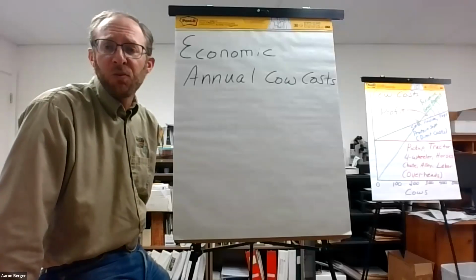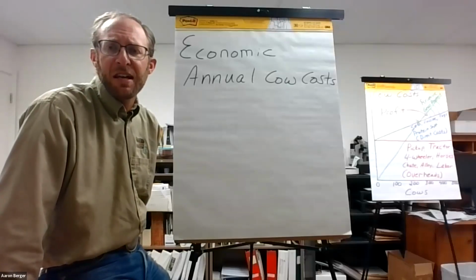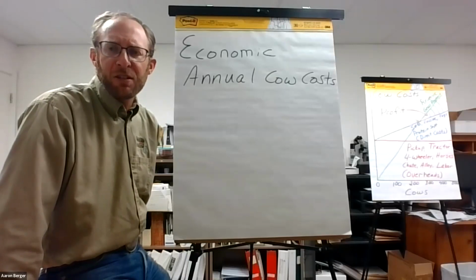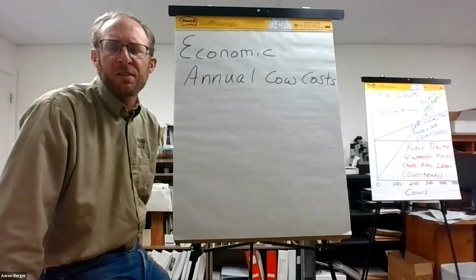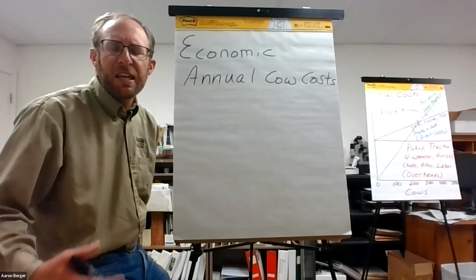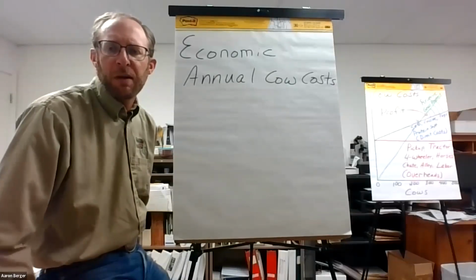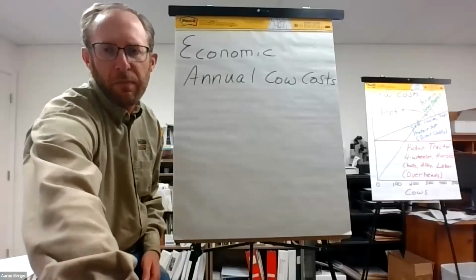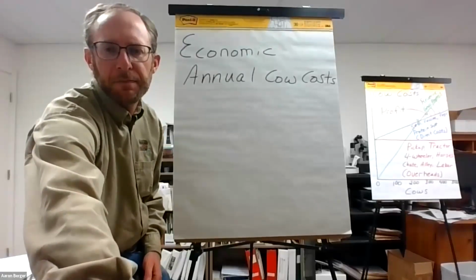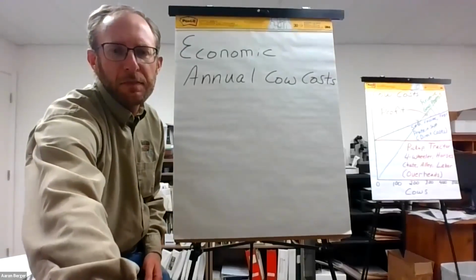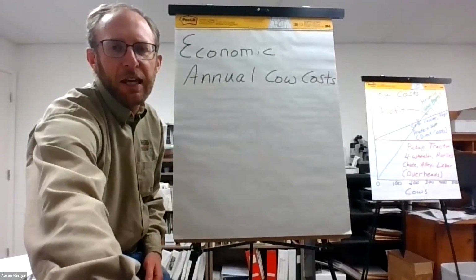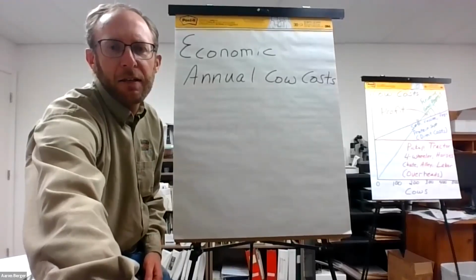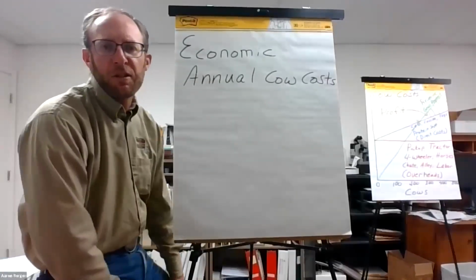And this is where I'd like you to weigh in. You can come on the chat box and type in. But as we think about annual cow cost, what do you think are the big costs? What are big categories of costs as we think about taking care of a cow for a year? Anybody want to weigh in? All right, we got some already weighing in. Feed. Okay, yeah, winter feed, hay. All right, good. Yeah, for sure, feed.